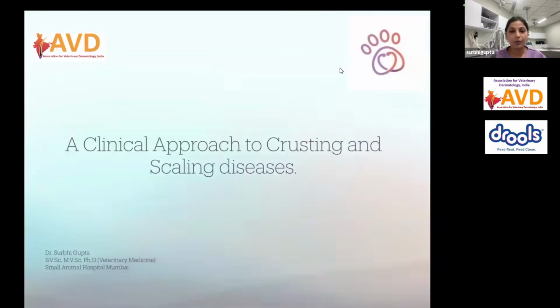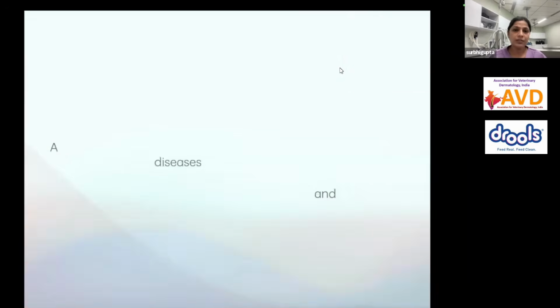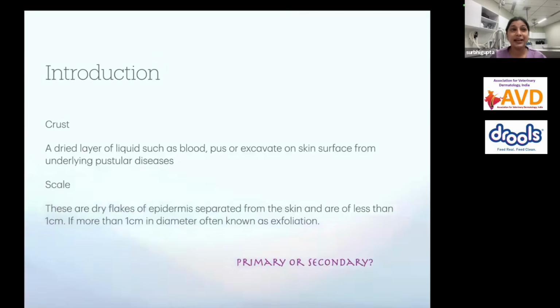Hopefully by the end of the topic we'll come to know what steps should be followed whenever these kinds of patients come to us, so that we can help in treating and comforting these patients. So if I talk about the crust and scales, 90% of the cases, these are secondary lesions. Whenever you are going to see any derma consultation, one thing you must be very aware about is what the skin lesions are, what the primary lesions are, what the secondary lesions are. This you have to learn, this you have to memorize. There is no shortcut for that.